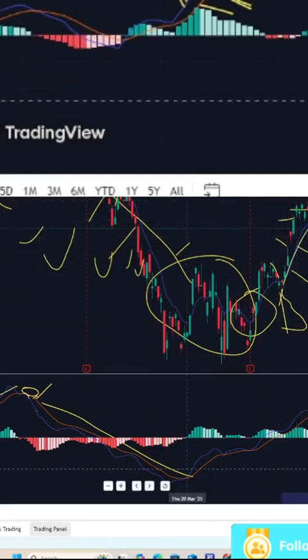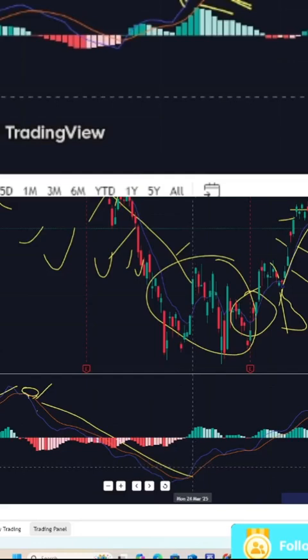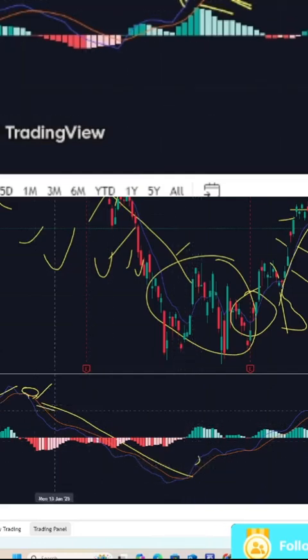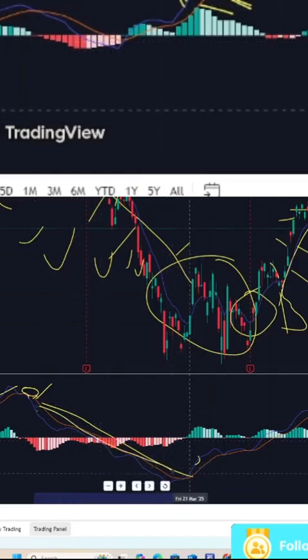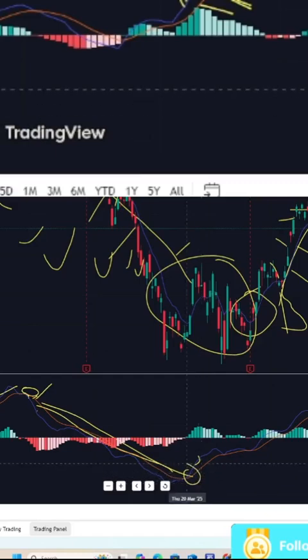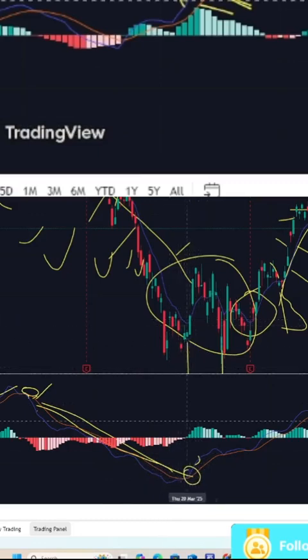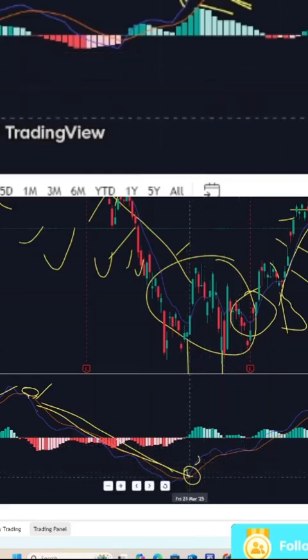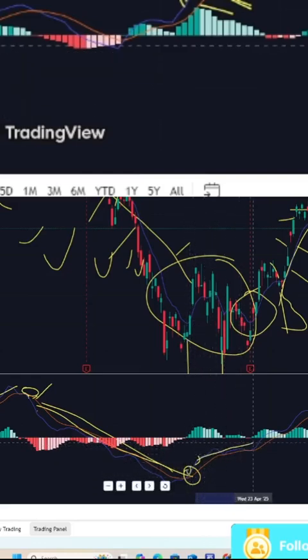And thirdly, I got the MACD line crossing above. We see from there the signal line was above, and from here now the MACD line, which is the blue line, starts crossing above. As long as it has crossed above, people will buy there. So people will buy from there, but I will stay and wait for confirmation. But it's crossed there, and the blue line, which is the MACD line, is still above.